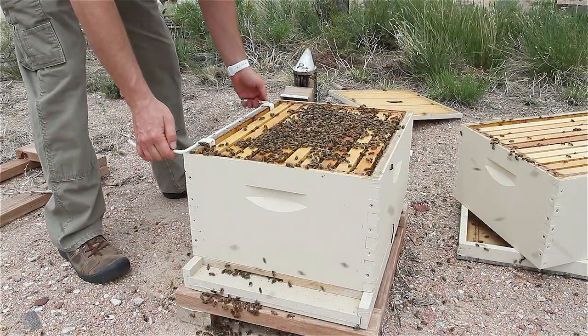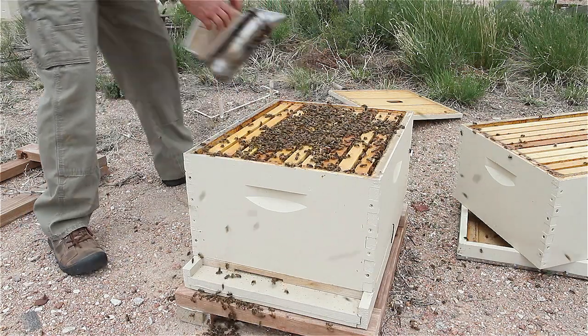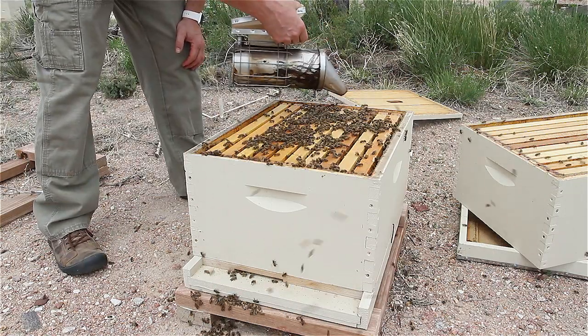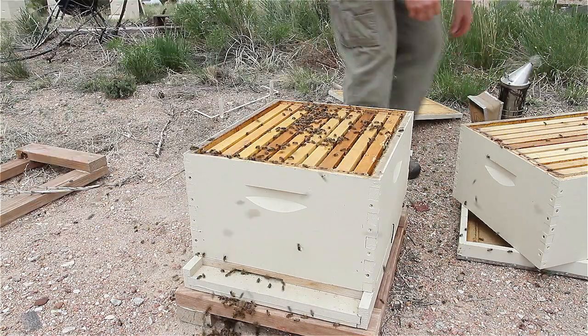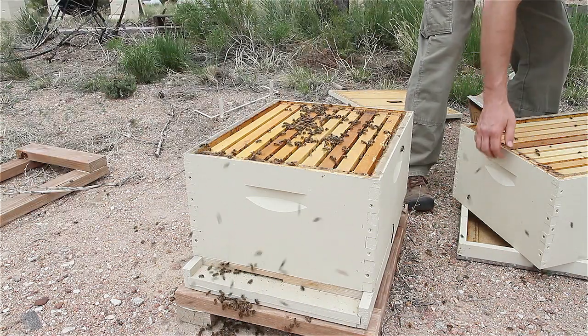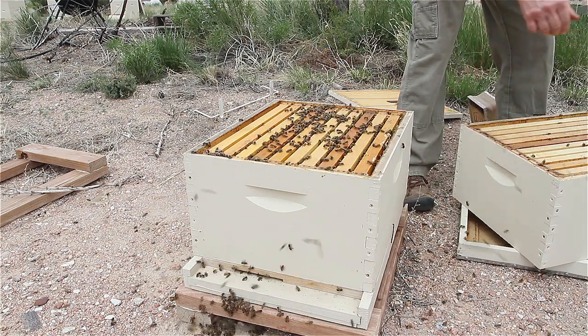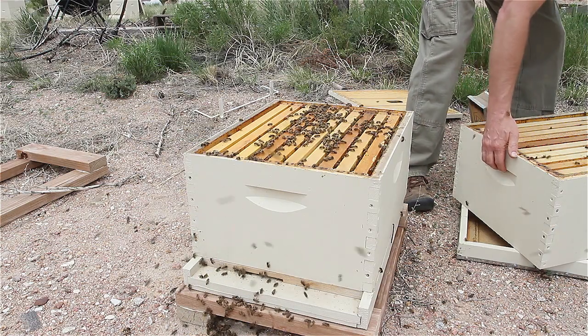So now all I'm going to do is close them up. This is going to involve, you got to smoke them down a little bit. It's a little harder when you've been in them a long time like this. You can see they're not aggressive towards me, but they are getting to be a little. She's not trying to sting me, she's just resting.